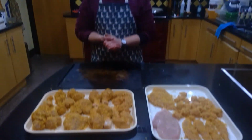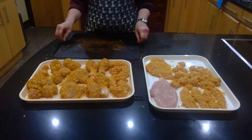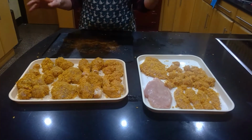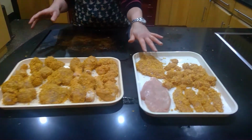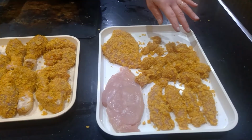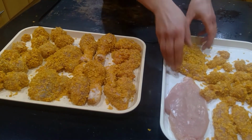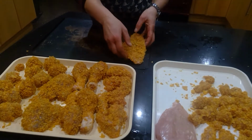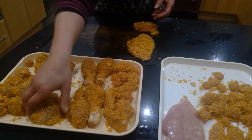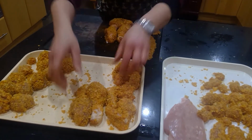So all there is now, you've adjusted the seasoning to your requirements, is to cook the various bits of chicken off. So your big breast piece here is going to take a little longer to cook than, say, your chicken nuggets, and your thighs are going to take a little bit longer to cook. So I'm going to start off by putting my breast in the oven with some thigh pieces and some leg pieces, I think, as well.